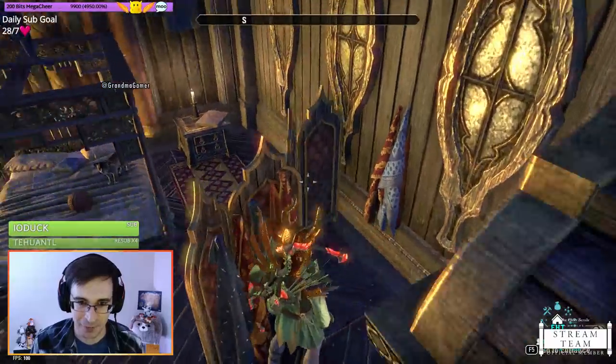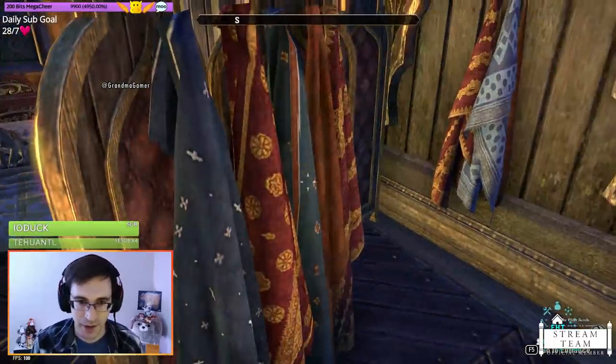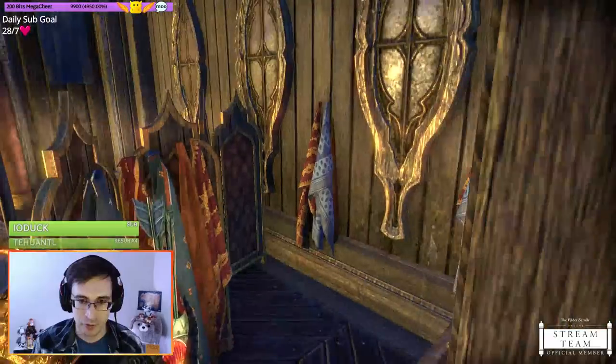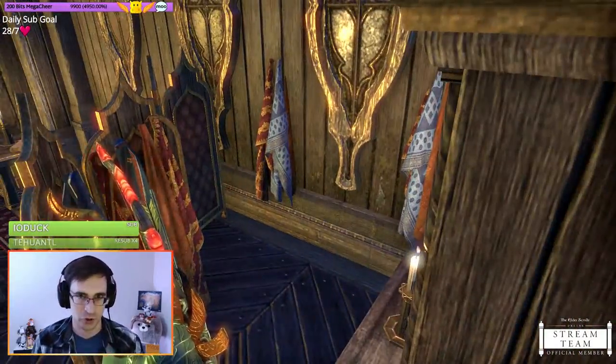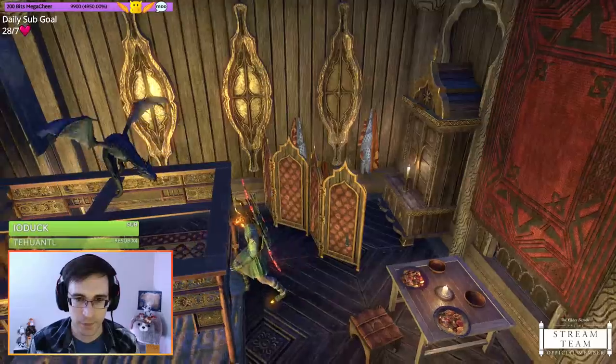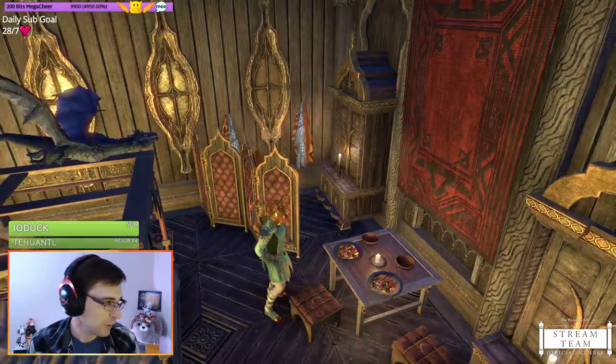Derpy emote has been unlocked. So, Grandma Gamer. I love these new Elsweyr fabrics. We've seen these a lot. There's so much color that you can put in your house. These are super cheap from the Guild Traders, too. Or you can go and craft them yourself, right?